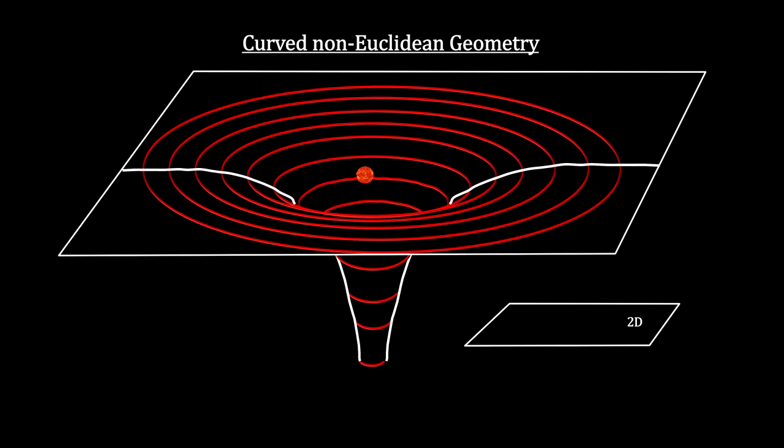But diagrams like this are misleading in two ways. First, they represent an external curvature into another dimension, when in fact we are talking about intrinsic curvature. There is no evidence for the existence of a fourth spatial dimension. Second, it looks like you need a downward force on the object to get it to drop into the hole. That would be gravity. But that's what the lines were supposed to represent. So we'll avoid using this technique as we move on to the bending of light by the Sun.